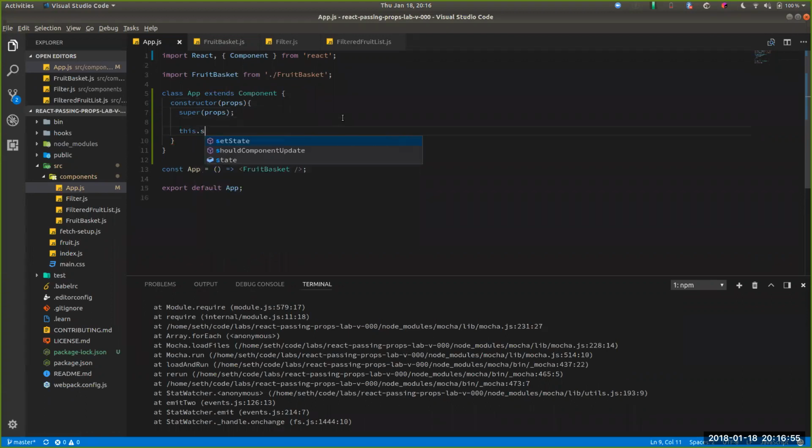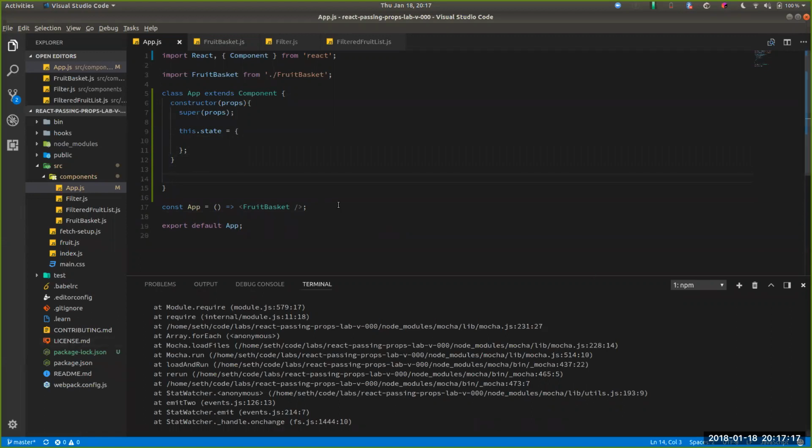We know we're going to have a state. Since this is the only place that state is going to be, let's leave it like this for now. This dot state.